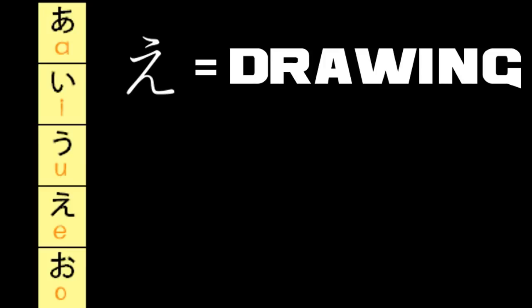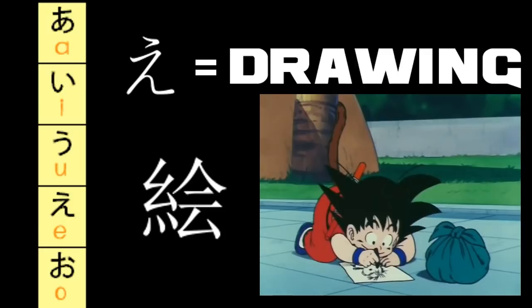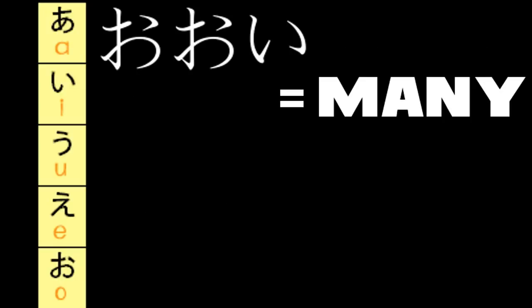All right, fourth one is e. And you notice that there's only one letter involved here, which is the e letter. And that actually equates to drawing, or a drawing. And that is the kanji format for that. So even with one letter, it can actually mean something in Japanese. All right, so we'll go over more details later down the road, but this is pretty much basic level examples.